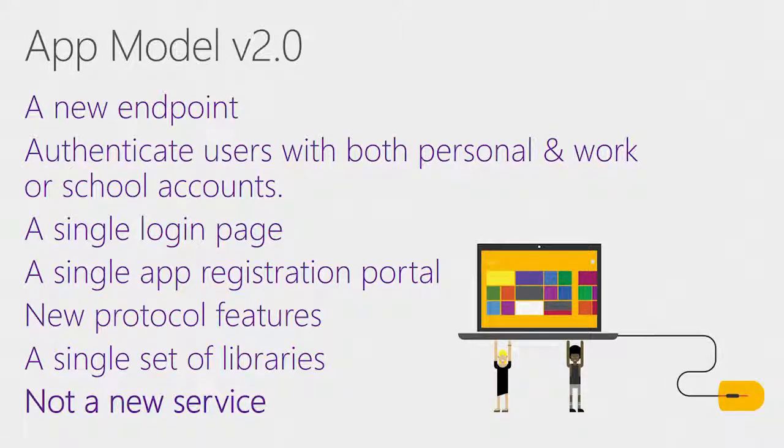The point here is that as a developer, you make one integration with Microsoft in your application, and you can reach both the consumer and enterprise worlds. It is not, however, a new service. The App Model v2.0 is served by the same exact infrastructure that serves the Microsoft account and Azure AD requests today. You get the same reliability, same scalability that's been going on for the last few years.